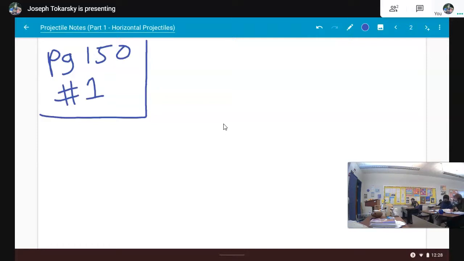Now, since we have 2 axes, it's best to set these problems up with 2 columns of givens. It's best to do an X column and a Y column, so you don't get your numbers confused, right? Something that is X specific can't also be in the column that's Y specific, okay? There's only one piece of information that could fall into both.